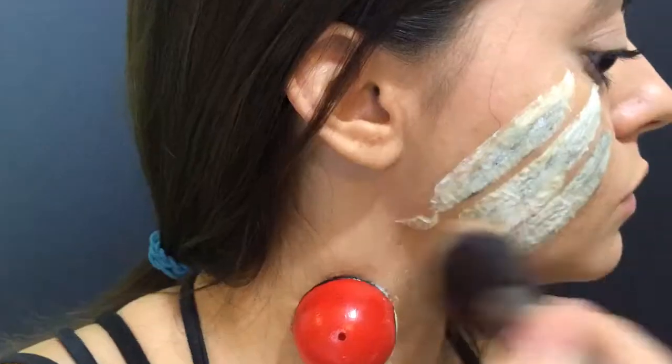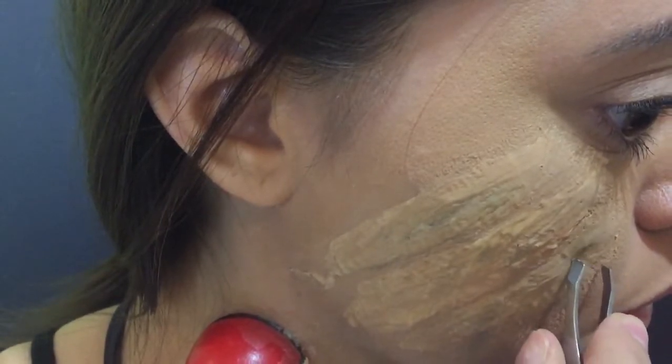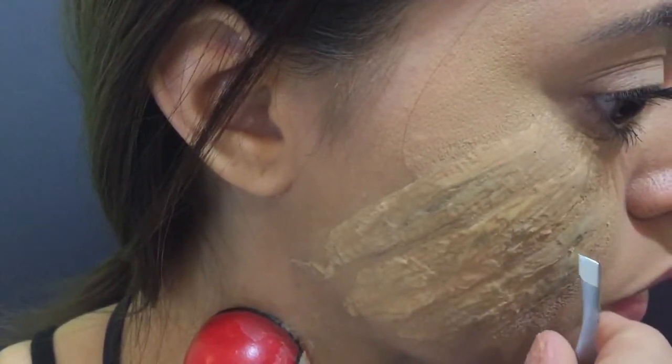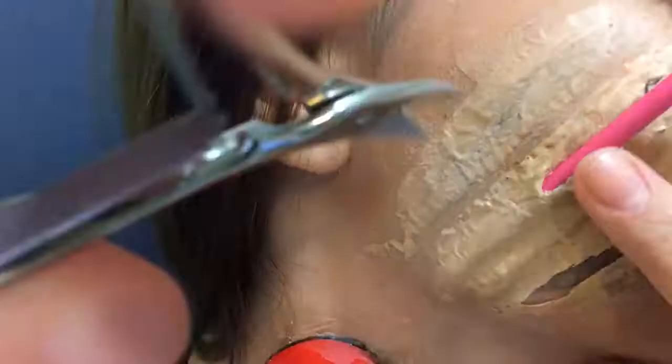When you are finished with that, go ahead and apply powder foundation, because what you're ultimately trying to do is simulate skin. That is taking a real beating though. Okay, next step. We are going to use our tweezers and try to pick at it to make a little tiny hole. I am aware this looks really kind of scary, but as long as you're careful, you should be okay. I was okay, didn't hurt myself at all.